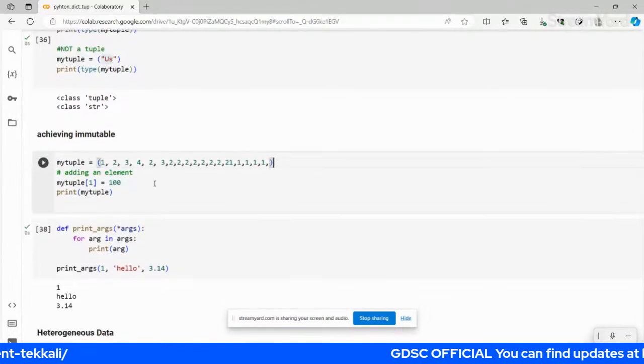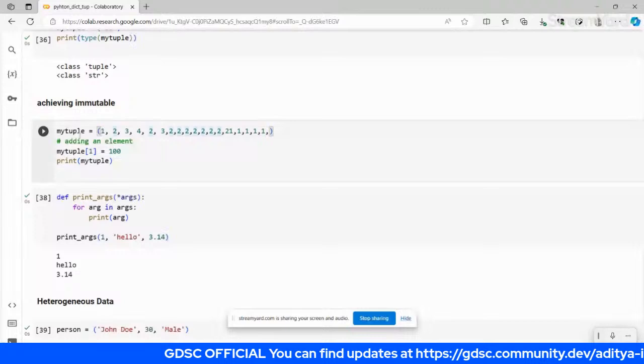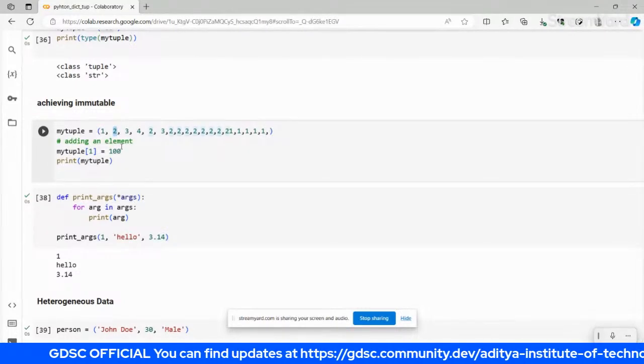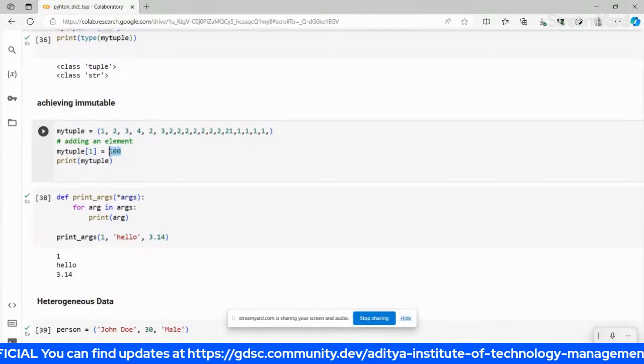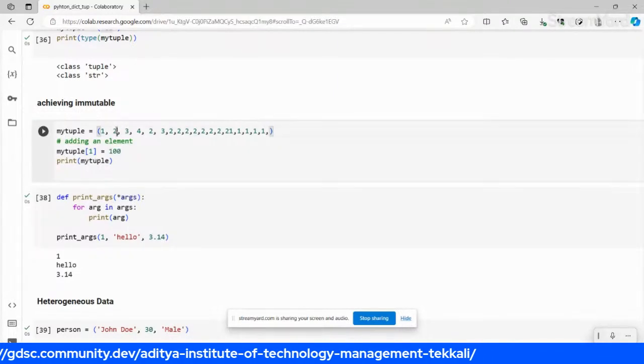Just see this: my tuple of one. So here I'm having my tuple, and my tuple of one means here this one. I'm just trying to reassign, trying to erase the value here and put the value as 100.